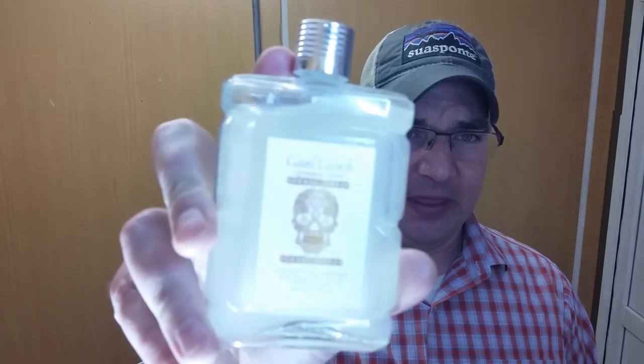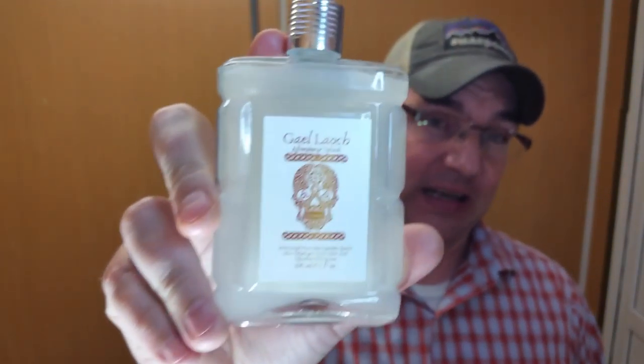I did follow it up with the mentholated aftershave splash. This is the non-alcohol version. I will say that the menthol is strong enough that it does somewhat overpower the scent of the aftershave splash. It does tone down after about 15-20 minutes. The menthol smell goes away, and you're left with the scent of the fragrance itself. It is a fair representation, again, of Creed Viking, and it does evolve.